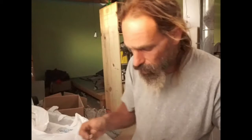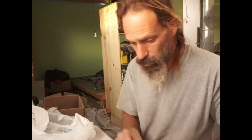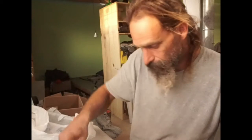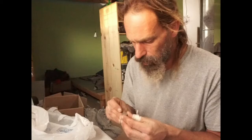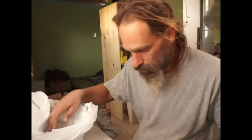So, like I said, when I go through, I'm looking at a certain kind of luster. There's one right there. Just spotted him sitting in the bottom of the bowl. There's another one. Mercury dime. I'm not after wheat pennies, I'm after silver.